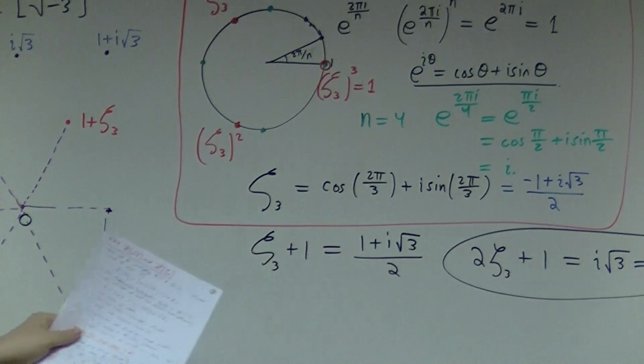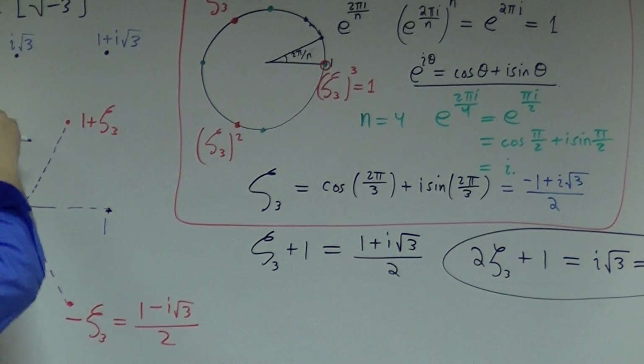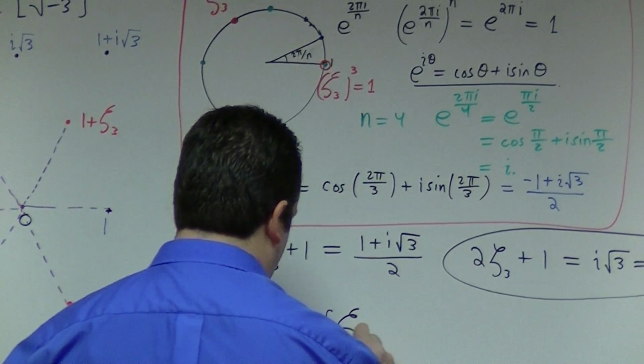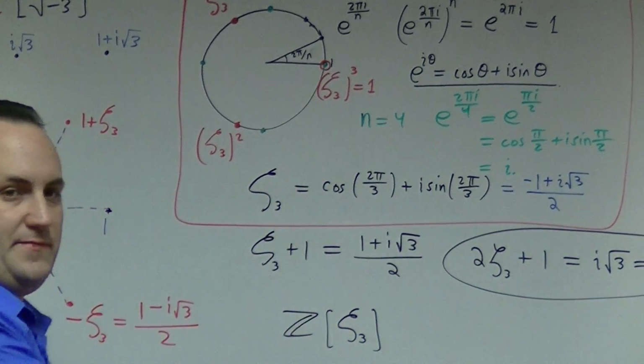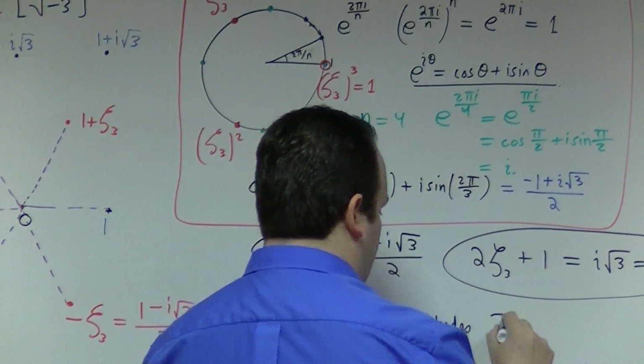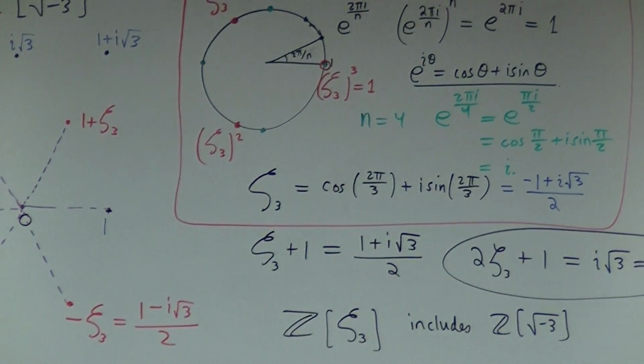I would point out that what that means is if I adjoin ζ3 and I look at integer combinations of those, I will pick up, if I use this red point, if I look at Z adjoin ζ3, I automatically pick up that, that includes these guys. Because of this, I can build the square root of -3 from this third root of unity. I should call it the primitive third root of unity, actually.